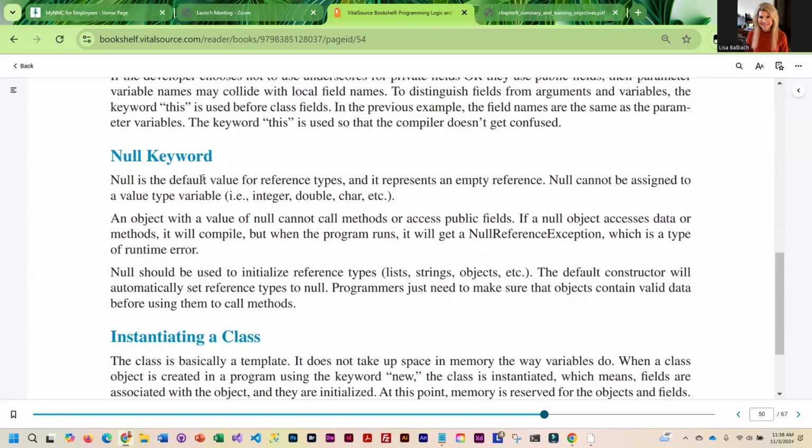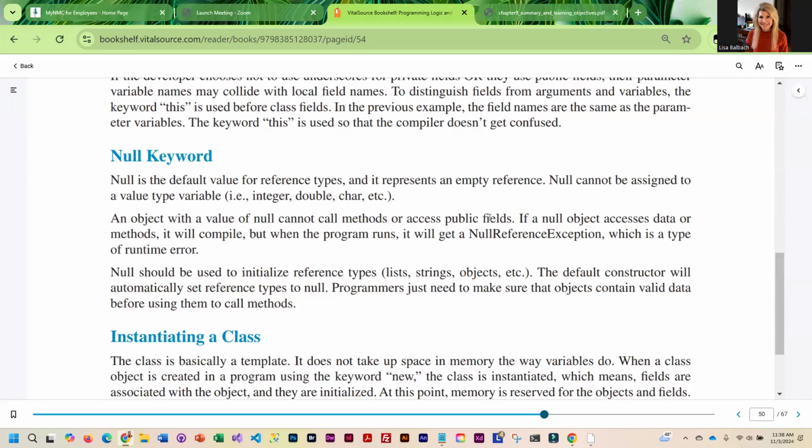The null keyword. So null is a default value for reference types, and it basically just represents an empty reference, okay? Something that has nothing in it. You cannot assign null to value types.